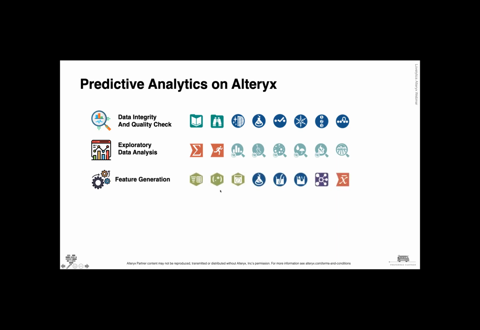The third step is where we try and build more features into the model. So when we try to engineer, squeeze out more usefulness of the variables that we currently have in the data. And again, to do feature generation, there are many tools within Alteryx. You have a formula tool where you can create new columns. You have the regular expressions tool where, again, you can come up with new columns. You can parse the data out of a single column and turn those into new columns. And finally, you also have the join tools where sometimes if you want to do a weighted average of a variable and then bring it back and append it to the original data set, you can also do so.